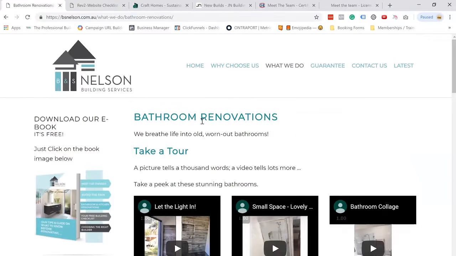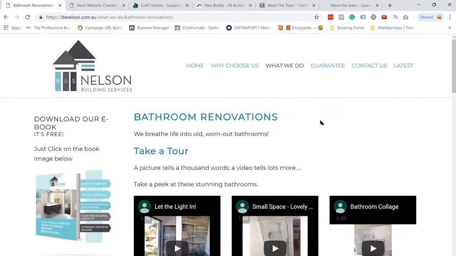So if I search on Google for Auckland bathroom renovation specialist, I don't want to land on someone who's telling me about carports, awnings, and gazebos, okay? So when I search for something, I want to land on the specific page that's going to tell me about it. Otherwise, I'm going to bugger off in 2 seconds flat.